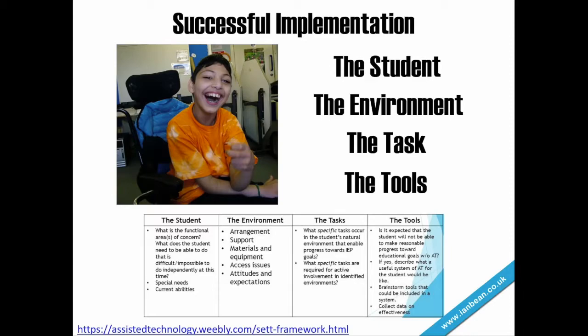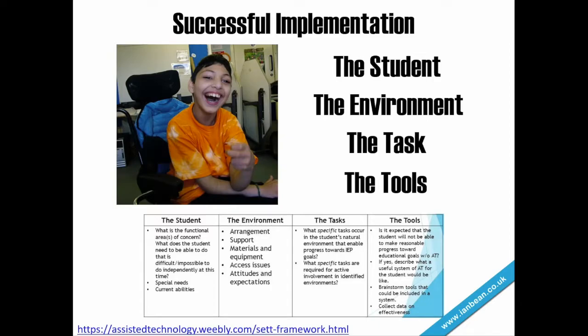What's really useful about the SET framework is our choice of tools comes only when we understand the needs of the student, we understand who they are, where they are, who's there to support them, and what it is that they actually need to learn, before we get around to thinking about, does this child need an iPad? And that's actually quite different to what normally happens in schools. Often schools will buy technology and then try and find children that will use that technology rather than the other way around.